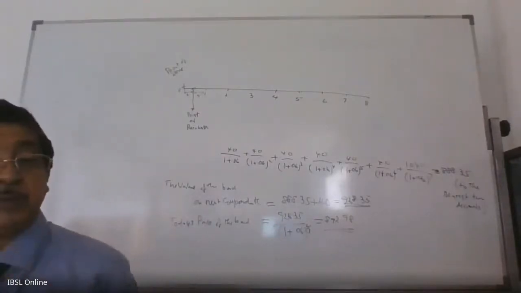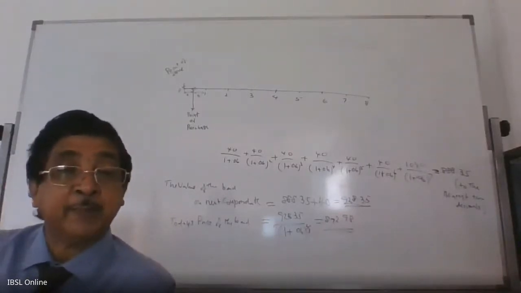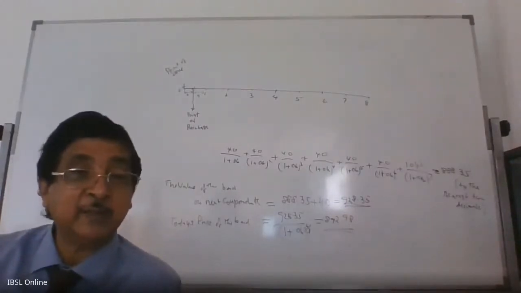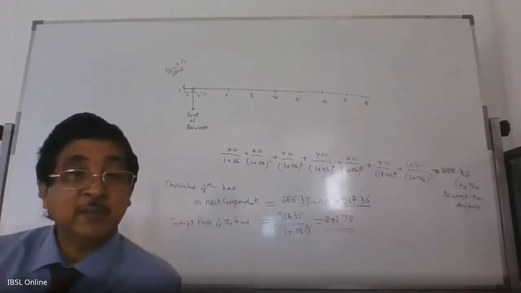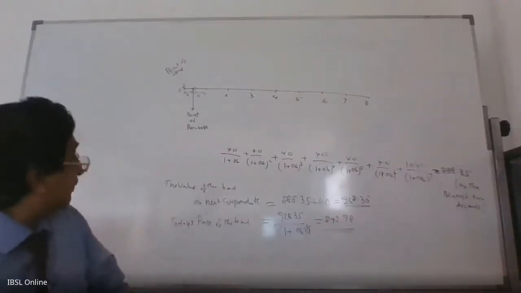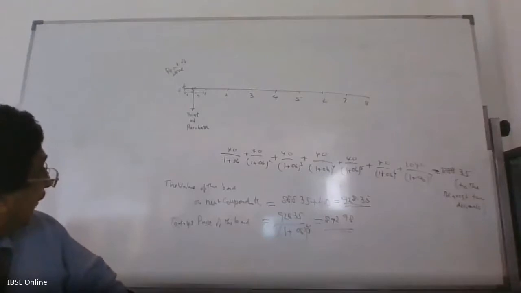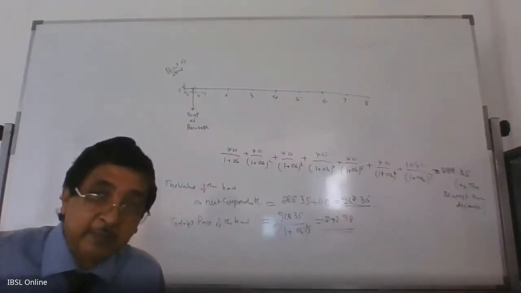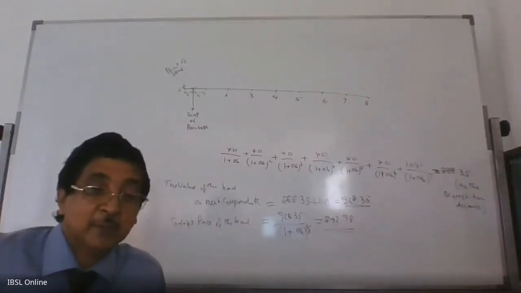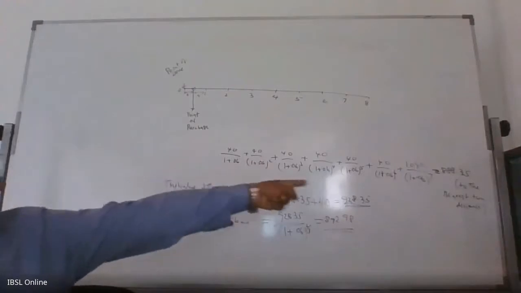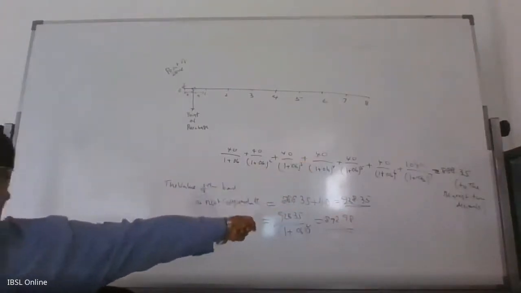Now, the particular point I have marked there is the purchase point. The purchase point is 2 months away from the issue date, and another 4 months to pass up to the next coupon payment date. That is what you need to understand. From there onwards, how many half-year periods will there be? From the next coupon payment date, there will be 7 half-yearly periods. That means it consists of 3 years and 6 months, 7 half-yearly periods. That is why you get 7 values to be added up.